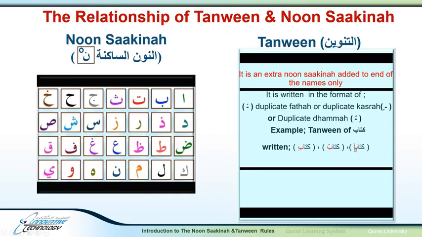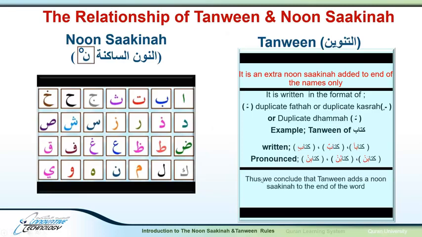And the example is as we see here for the word kitab. Kitab is a book. Now a book with tanween fath, kitaban, or kitabun, tanween dhamm, or kitabin, tanween with kasr: duplicate fatha, duplicate dhamma, duplicate kasra, and it is pronounced like this: kitaban, kitabun, kitabin. So basically, after the word kitab, there is a nun sakinah with a fatha on the last letter of kitab, and that's tanween fatha. So nun sakinah is basically a part of tanween.